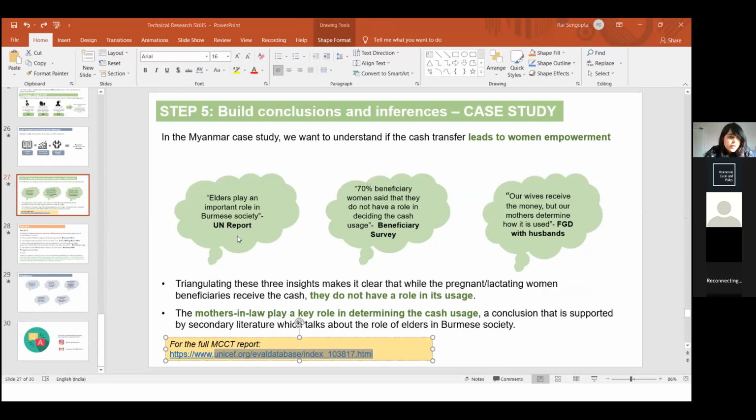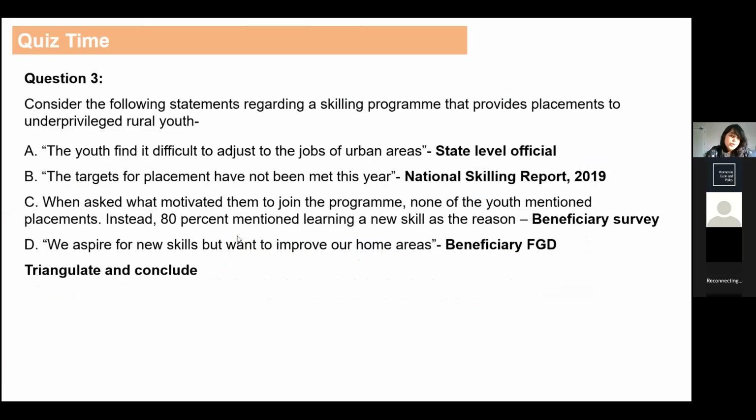All right. So people want to learn new skills to improve their home areas rather than moving to urban areas in search of such placement. Excellent work, Beshvi. Youth's primary aim is to acquire new skills. However, there seem to be few opportunities or incentives which make them want to undertake employment. All right, so Anjali is saying a skilling program would be matching their needs more than a placement program.